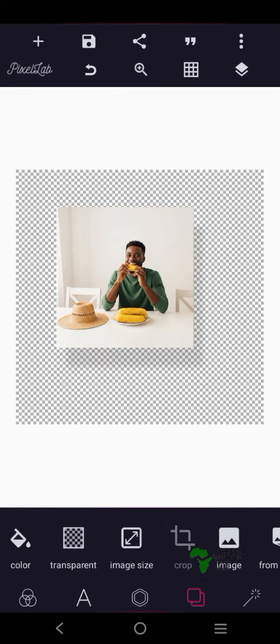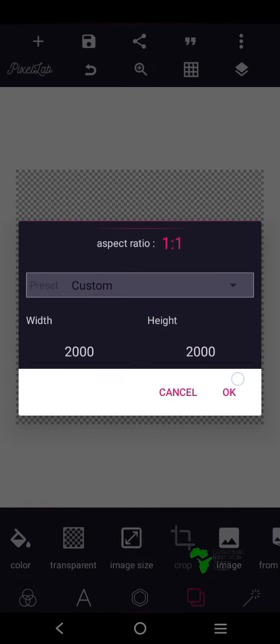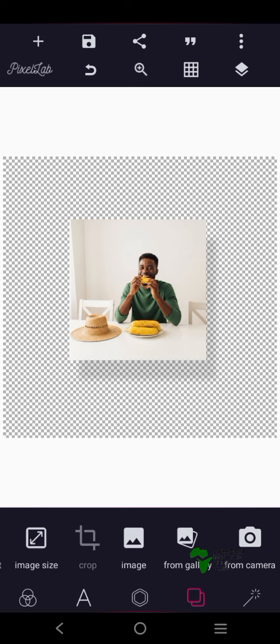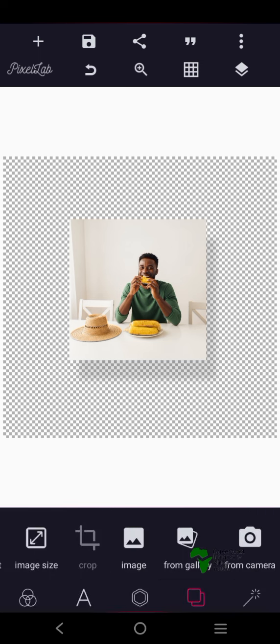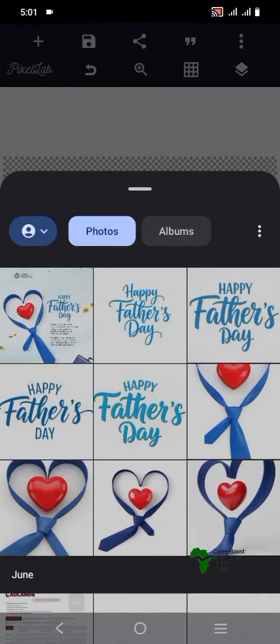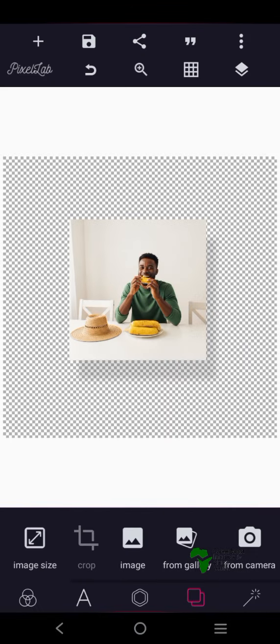And the next thing is transparent. You see, when you see a background like this, know that we are talking about transparent background. It does not have background. When you save this, the image doesn't come with any other thing underneath it. So this is image sizes, where you input your size. These are all the templates. This one you don't need this tool. This is from gallery. Remember, when you get images from your galleries, it enters your background. And then this is from camera. You don't need this one.